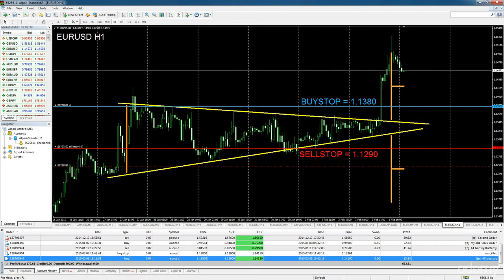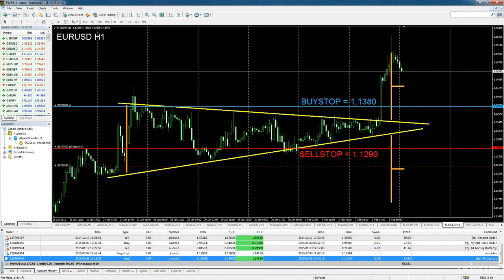And congratulations. As you can see, the euro dollar shot through the top border of the triangle, triggered our buy stop, converting into a buy order, and hit our take profit at the top. So that's a fantastic result, and I just love seeing these things in the morning when I wake up. When you leave a trade overnight and even a pending order and you wake up and it's turned into a profit, it's just a fantastic feeling.